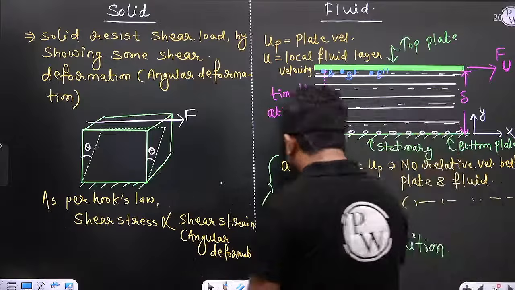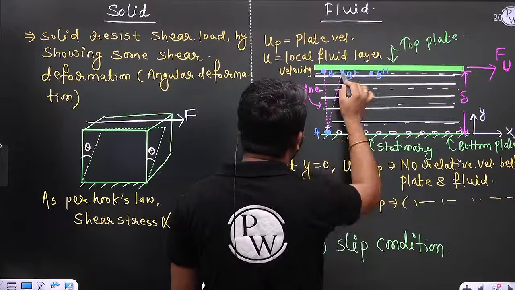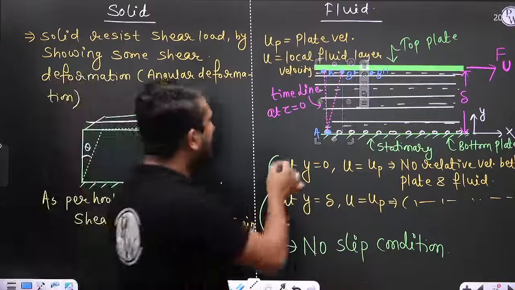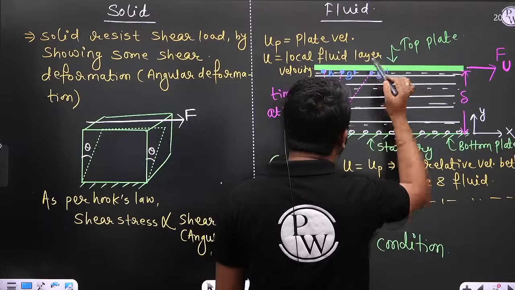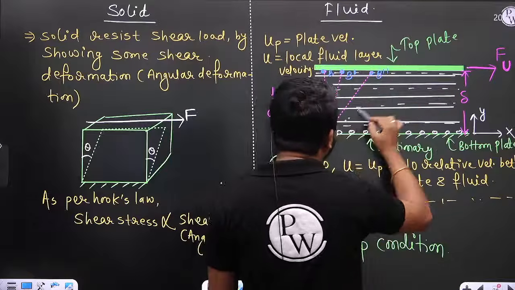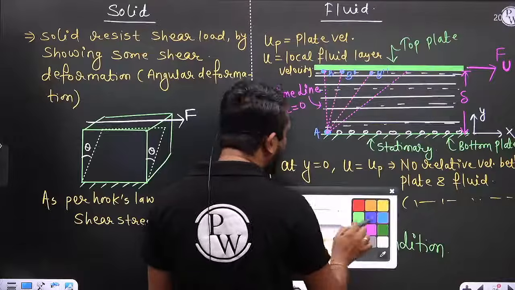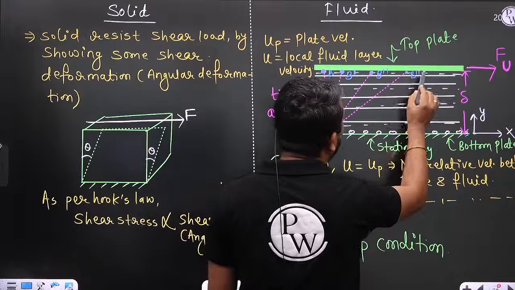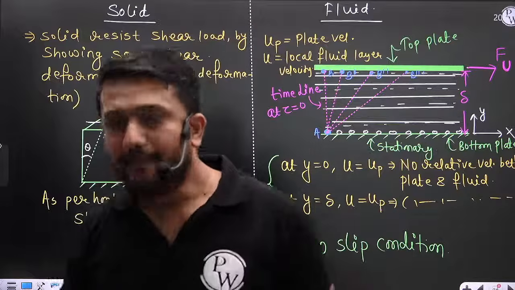And if I draw the timeline, see here. This is the timeline at tau equal to 1 second. This is the timeline at tau equal to 4 seconds. Next, this is the timeline at tau equal to 5 seconds, and so on. B triple dash. Okay, so what happened here?